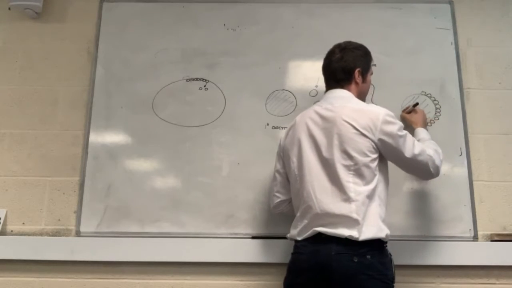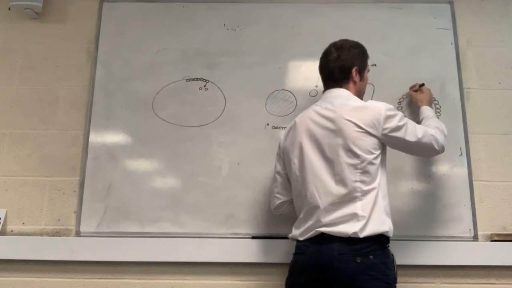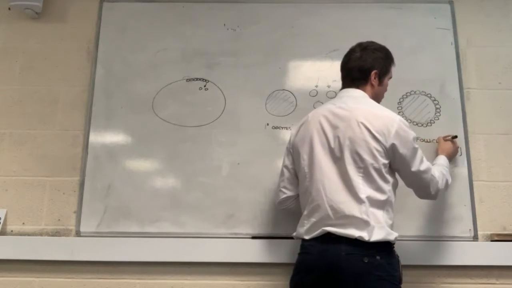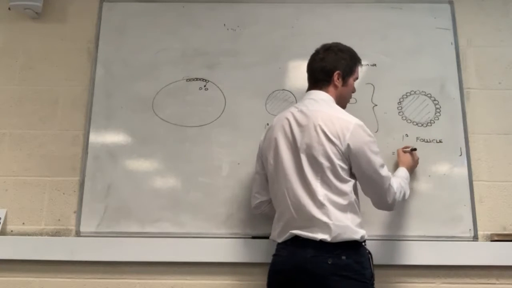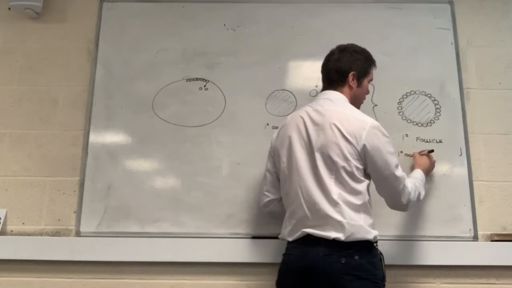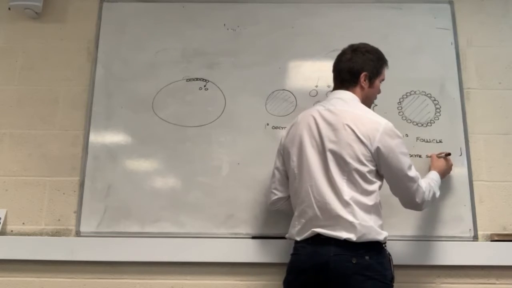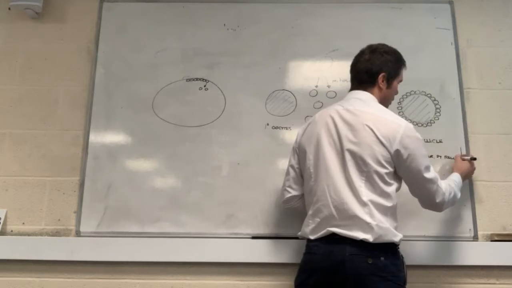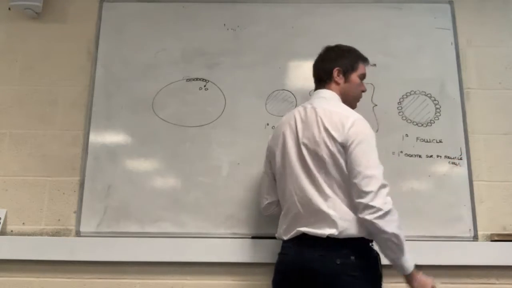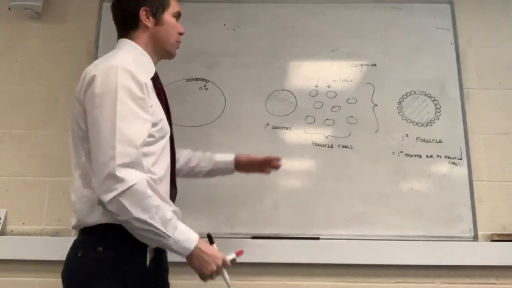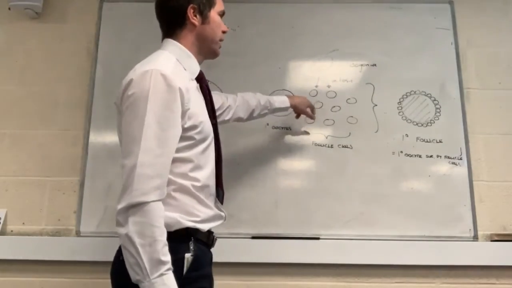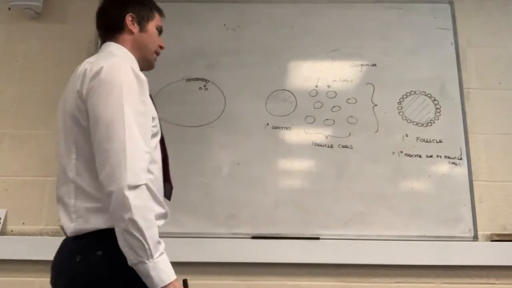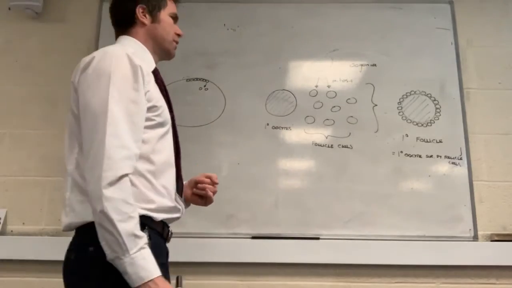And that collective structure is now a primary follicle. So a primary follicle is equal to a primary oocyte surrounded by follicle cells. That is the definition of a primary follicle. Okay, so it's all come from oogonia. Two subpopulations associate and form a primary follicle, which is the primary oocyte surrounded by follicle cells.